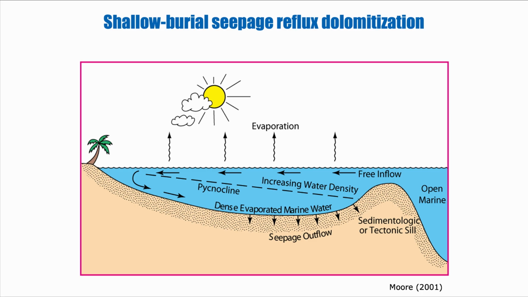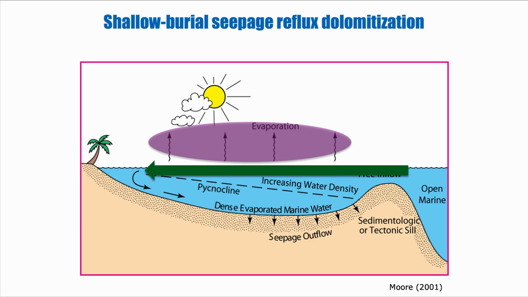And the way it works, and this is classic for the Middle East, but also for ancient examples in Europe or in America, is that you have fresh seawater, fresh water is maybe not the right term, that comes into a semi-restricted environment. Now, those lagoons can be several hundreds of kilometers wide in the case of the Middle East, so this is not a small feature. And as water circulates into that lagoon, evaporation takes place.